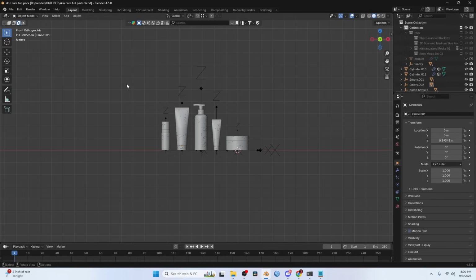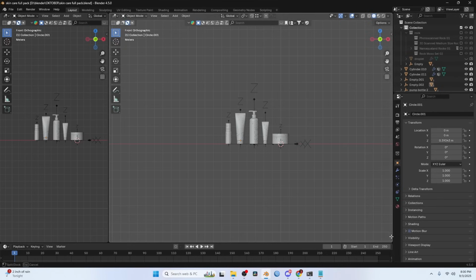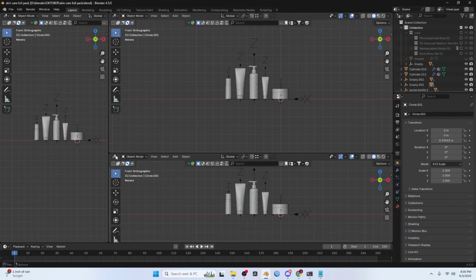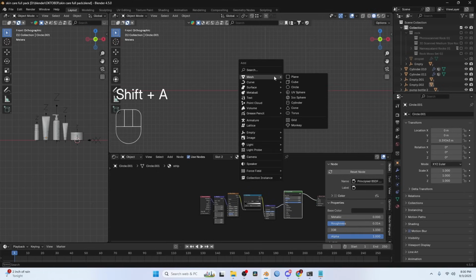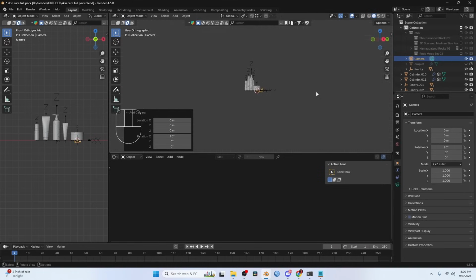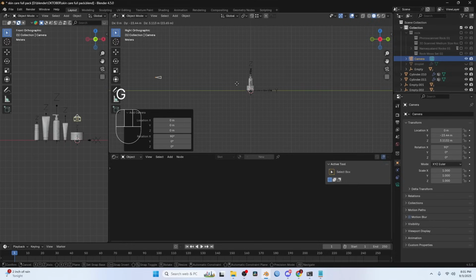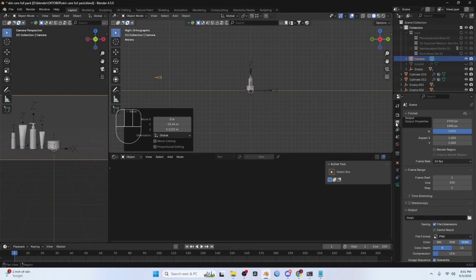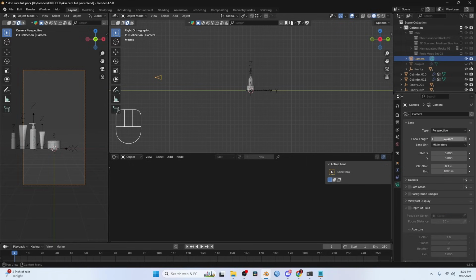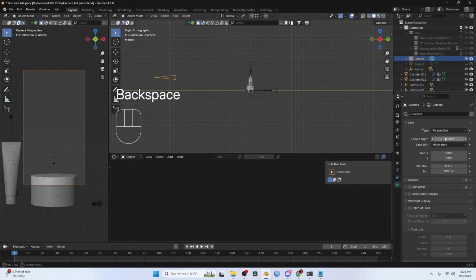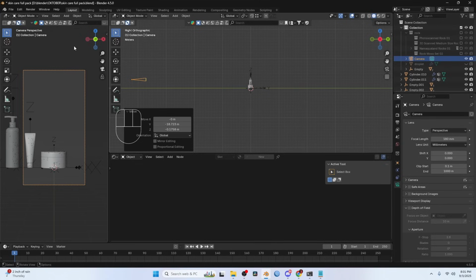Okay, next, let's create the environment. I'm going to click and drag like this. Do the same down here, click and drag. Going to change this to the shader editor, then Shift A, add a camera. Go to right view, I'm going to put my camera back here. At this window, I'm going to change it to the camera view. Then go to the output property, change the resolution to 1080 and 1920. Go to the object camera data property, focal length here, I'm going to change it to 180. Then adjust the position, just something like this.